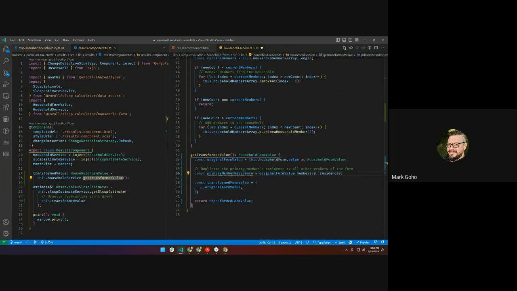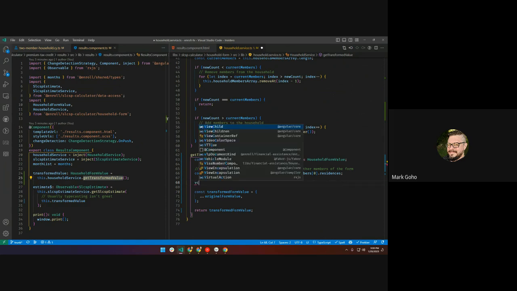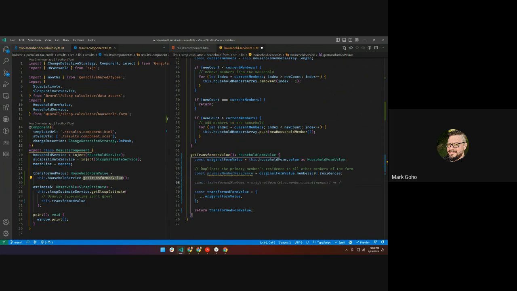And what we want to do is get the primary member residence, and then we want to take all of the other members. So let's see, const, ooh, this is going to be good. Let me talk to this. So I want to destructure the members. All right, so we've got the members, and we don't know how many additional members there are going to be, right?